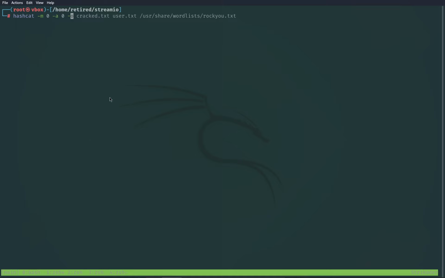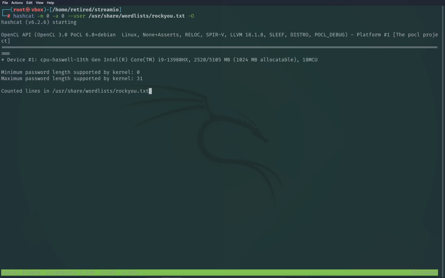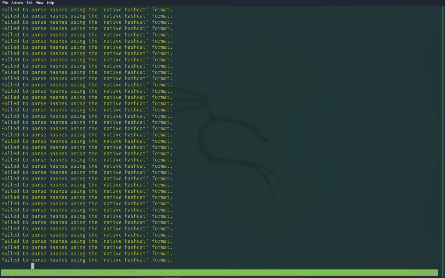Then I believe we have the username with it, so the user file because we have username inside, and then /usr/share/wordlists/rockyou.txt and -O to optimize. Failed to parse hashes using the native hashcat format. Let me get back.